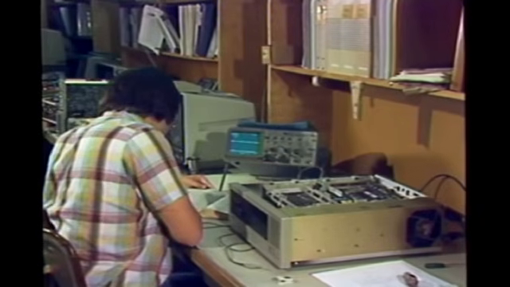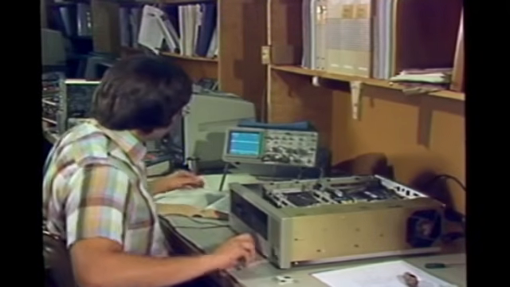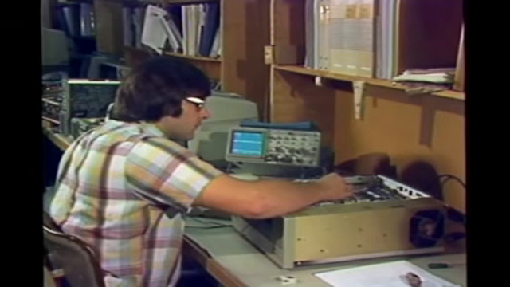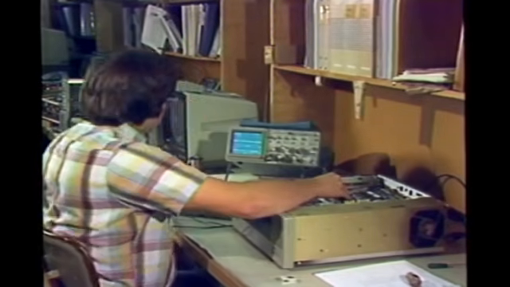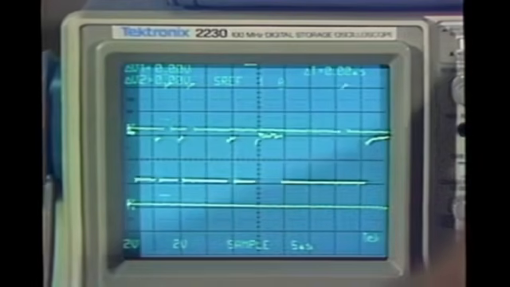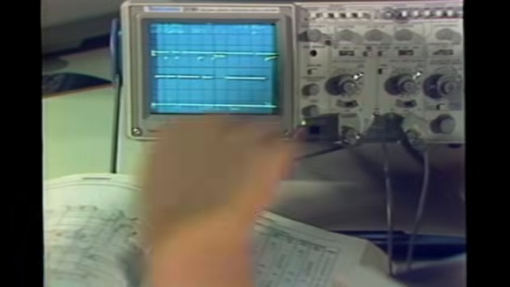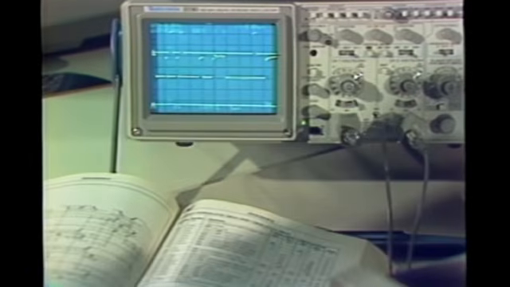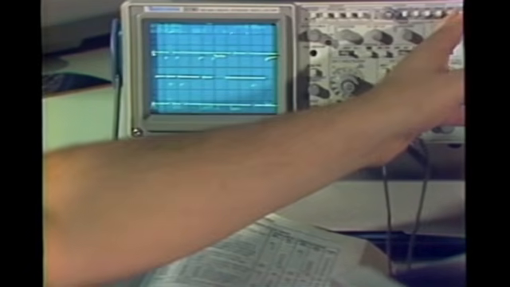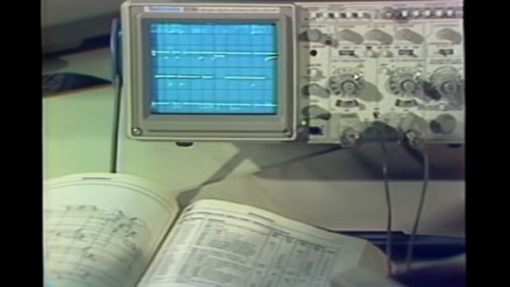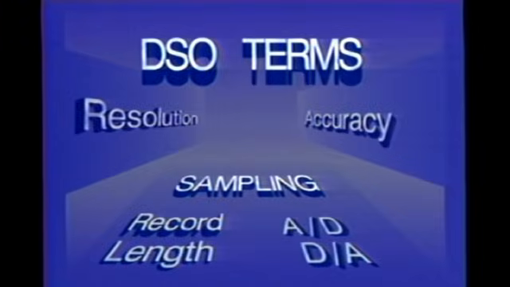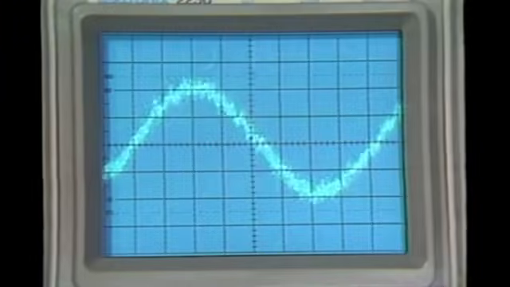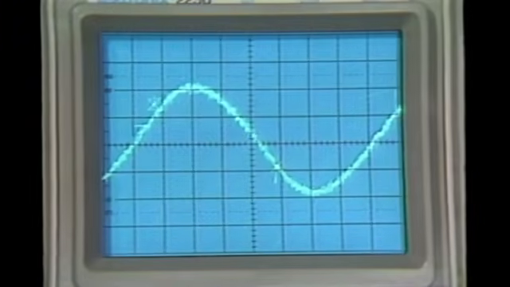The desire to unite this processing power with the flexibility of analog scopes prompted companies like Tektronix to produce digital storage oscilloscopes. Digital storage oscilloscopes represent electrical signals with numbers, which lets users capture and store an electrical event, then manipulate it to obtain better information. The methods for digitizing signal information, the terminology, and the typical features of digital storage oscilloscopes are the subjects of this program.